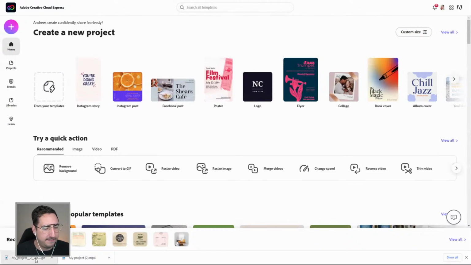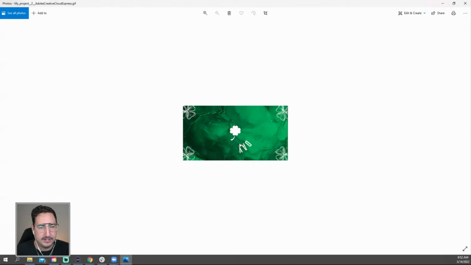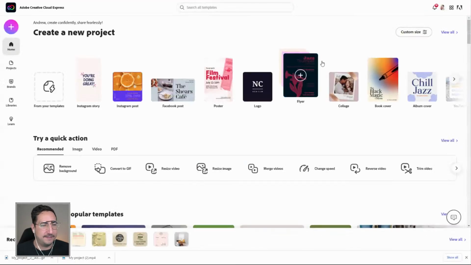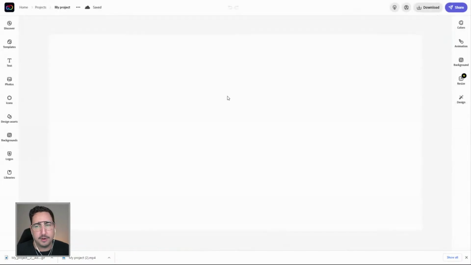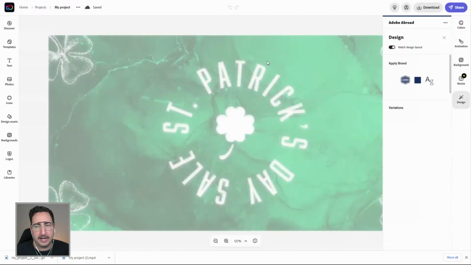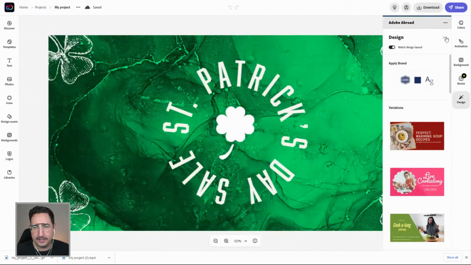So we have our GIF here, and I'm just going to click and open that. And you can see now we have a nice email header in a new size, right? We have two sizes right there for you. So let's go over some sizes real quick. And the great thing is it's saving all of our recents right here. So we can go back into our recent and it will bring up that last project. Look at that, looking good.